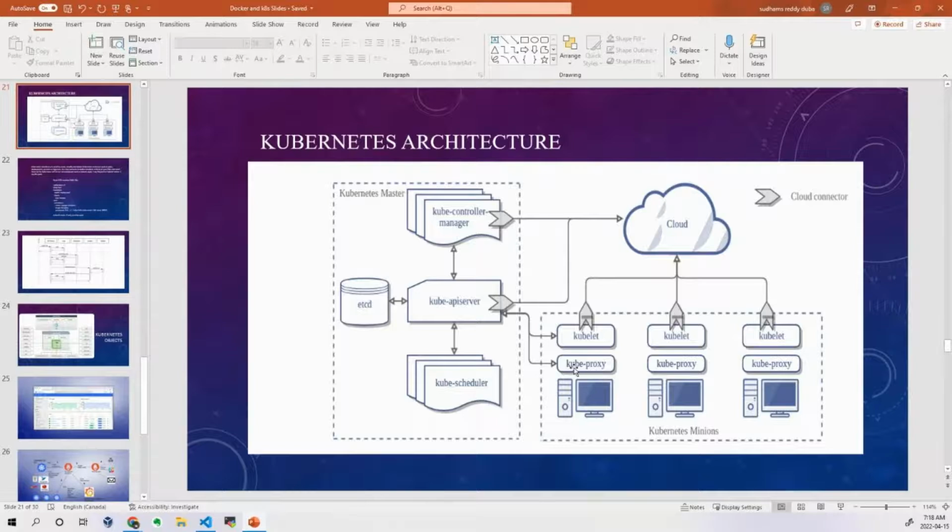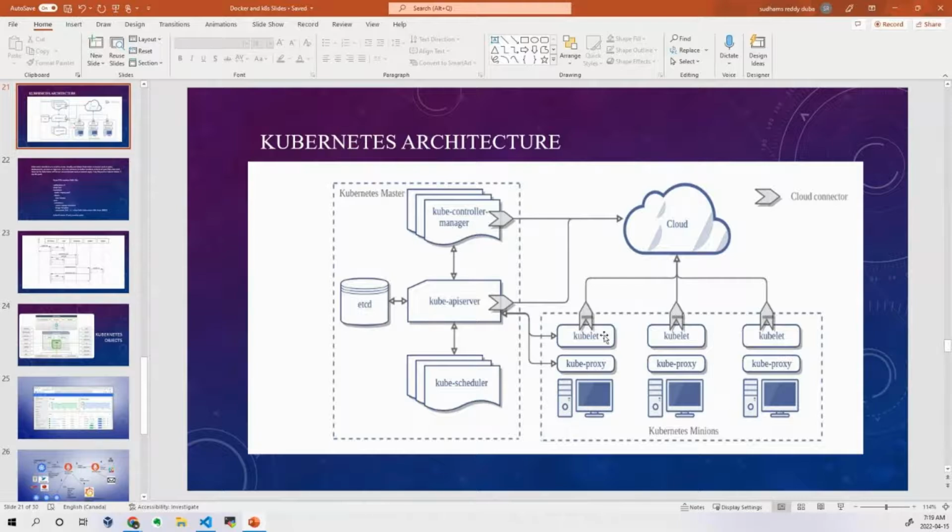And remember, kubelet and kubeproxy will be there in the master node as well, in the control plane node as well. Apart from the other components, it will have kubelet and kubeproxy. Why? Because there will be some applications which will be running in the control plane node as well. See, these components will be running as pods in containers inside the cluster. These are not like services. This will be running as containers, except your kubelet. Kubelet will be running on all the nodes, whether it is a control plane node or compute plane node.